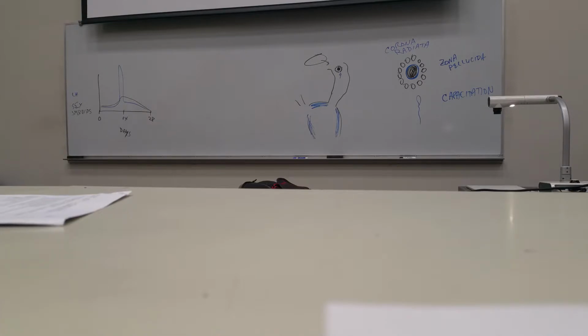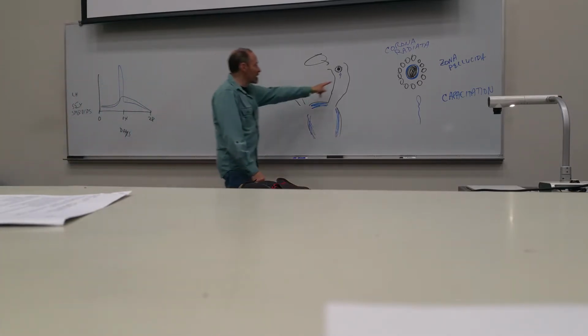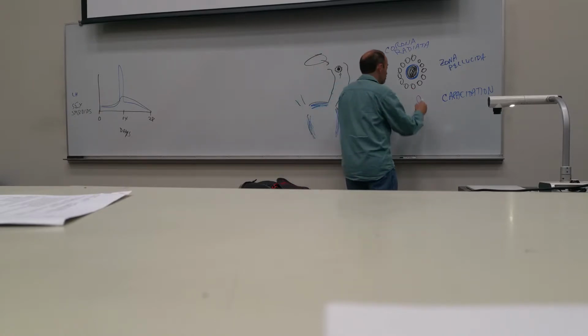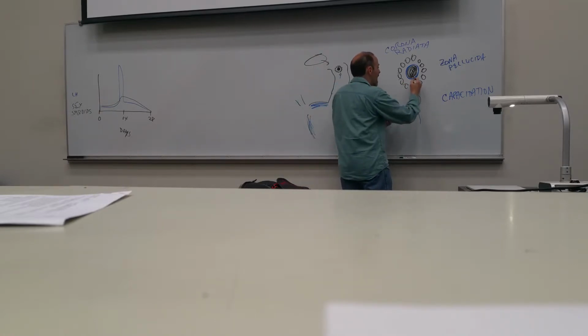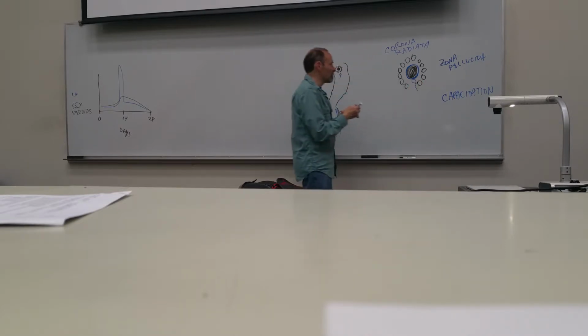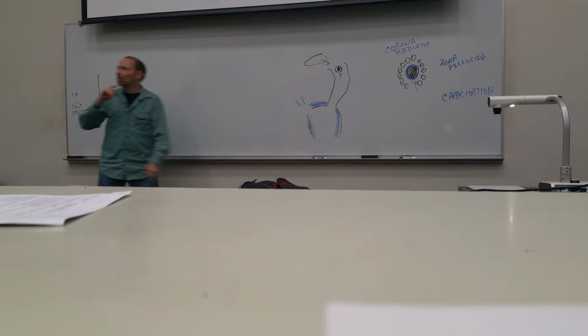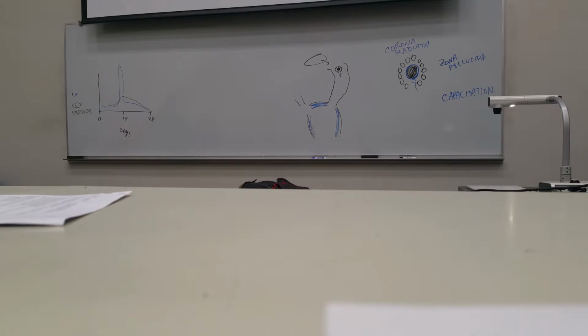Anyway, so that sperm cell and others that made it this far are going to squeeze their way through these cells, and here you are after you squeeze your way through. And you're going to have to actually bind to and fuse to that zona pellucida. And this has to be specific. You want to make sure that there's a crosstalk, or that there's recognition between the egg cell and the sperm cell. You want to be sure that the membrane of the sperm cell can recognize that zona pellucida as, oh yeah, that's really an egg cell. Now I'm in the right place.